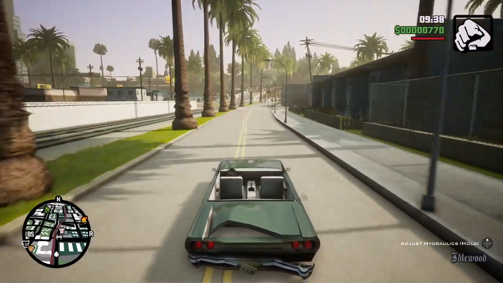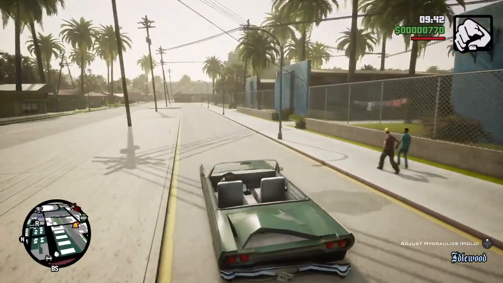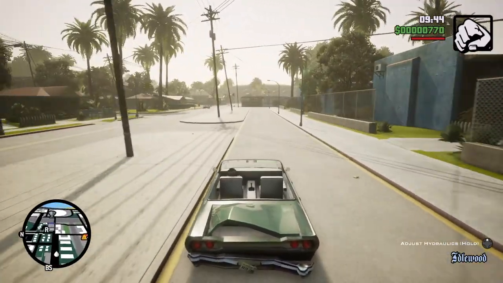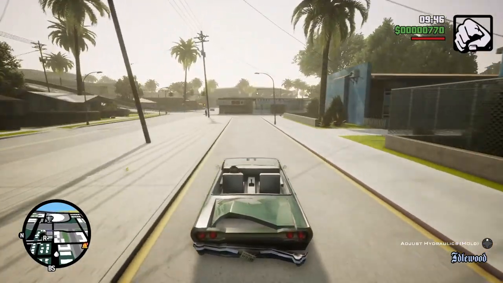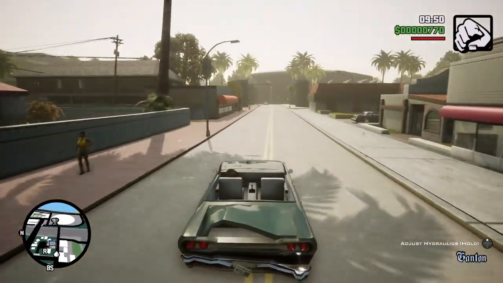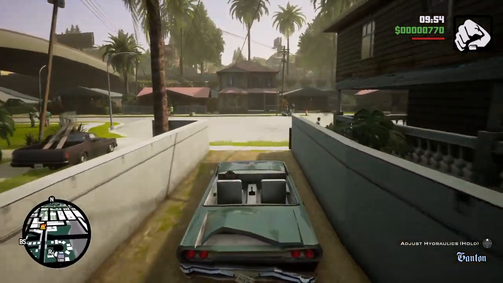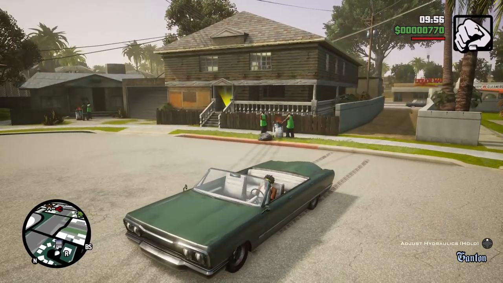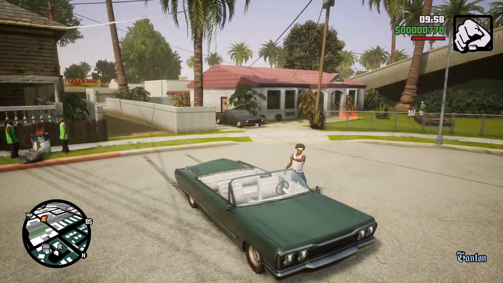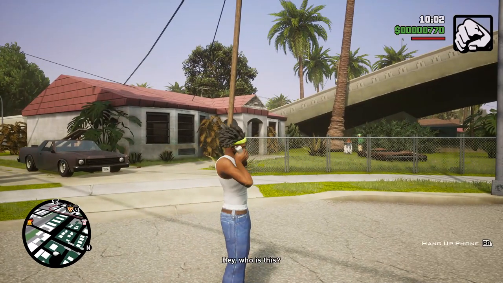So I guess we'll pull up on Ryder this time, guys. Since Ryder's the only one left in the hood, we'll go pull up on his missions. Gonna knock them out real fast. I really don't wanna just leave my low rider, but fuck it. We got the GTR in the garage. Okay, who is this? Hey, who is this?